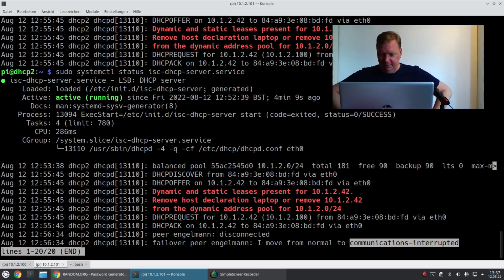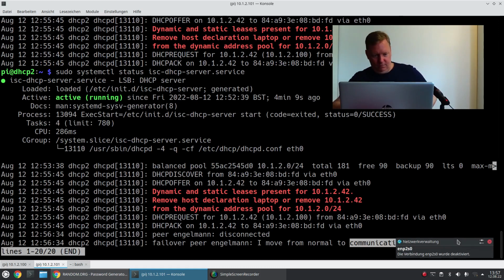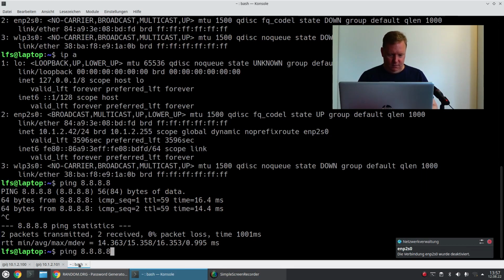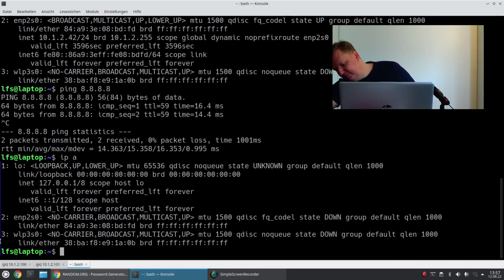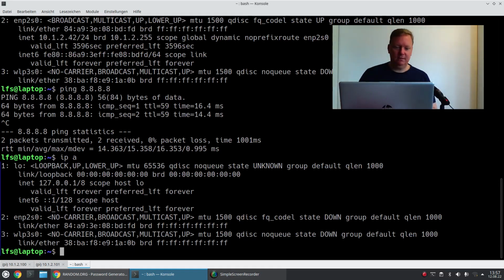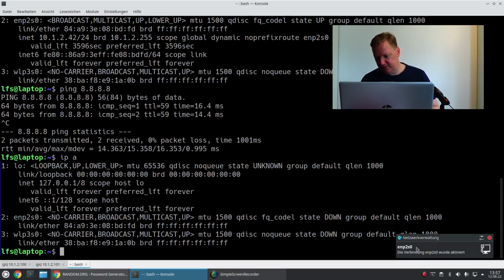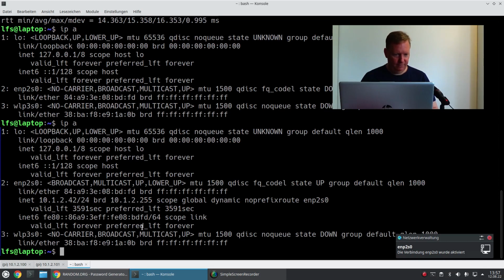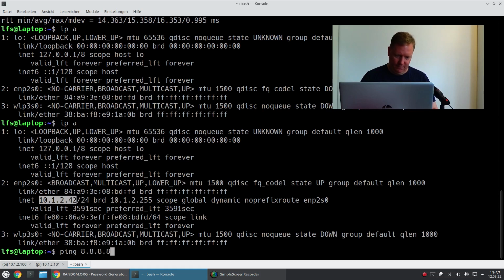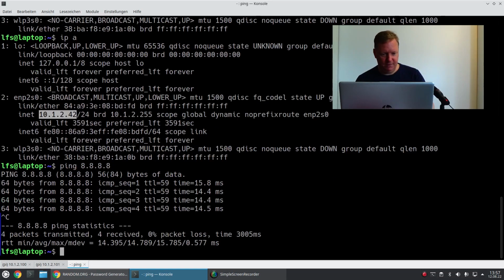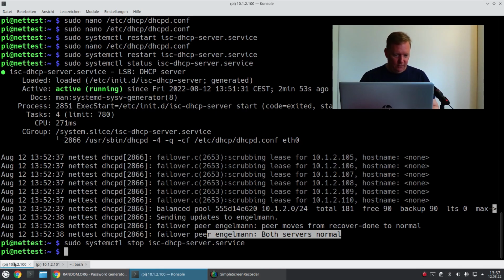And if I now disconnect, I again have no IP address. Now remember, the primary DHCP server isn't running at this point. So if I plug in again now, I can only get an address from the secondary server. And this looks good. It tells me that the connection was activated. I have an IP address and I can ping 8.8.8.8. So this means that the failover is working.